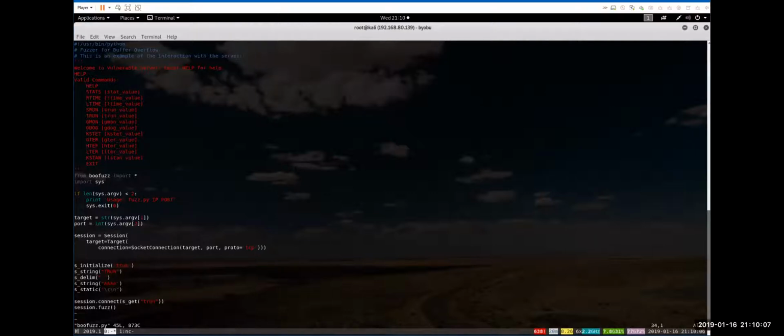So basically, it's telling me that it's failing to find the session. All right, so maybe let's just do import.